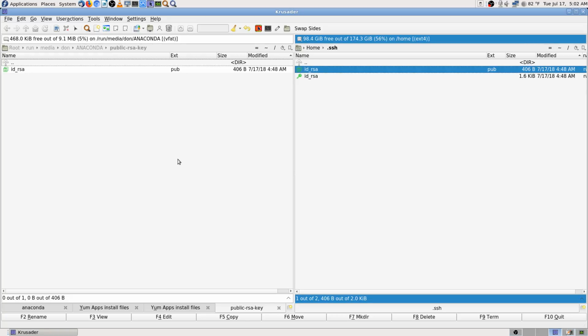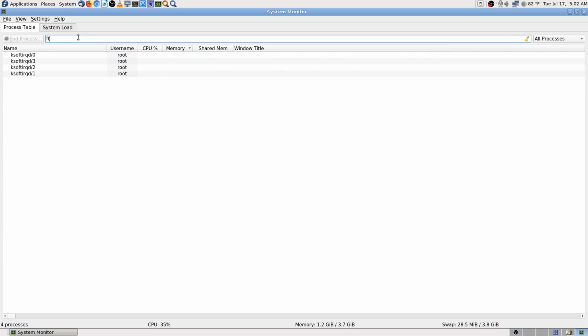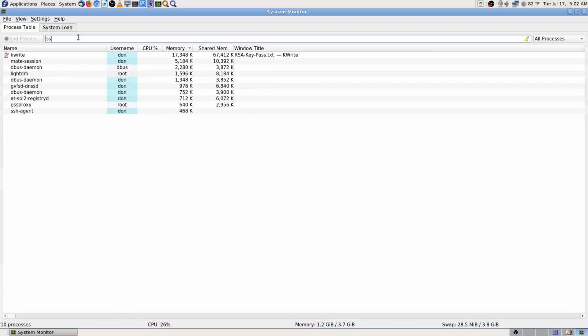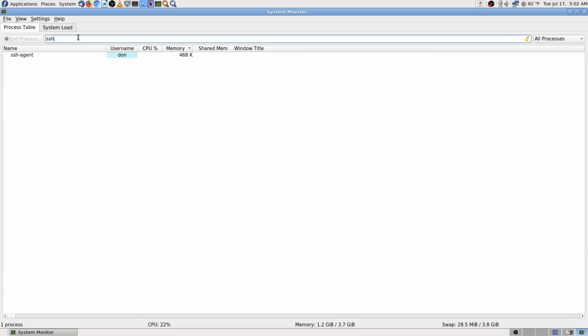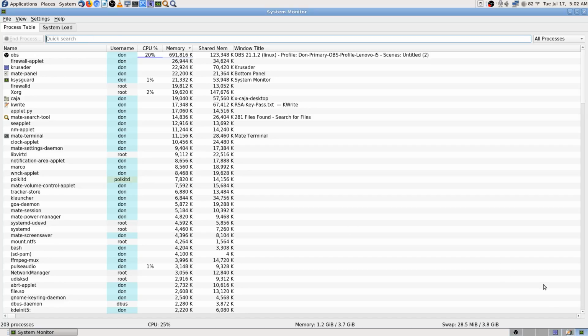FTP. If I have one running, I'm not. Let's see. I don't know if I do. I got an SSH agent running, and that's all. I think that's really just a client. So no, I don't think I can go that way. Anyway, I copied one on there.